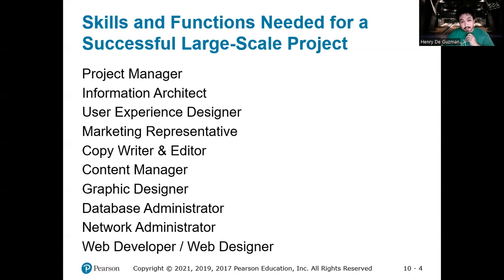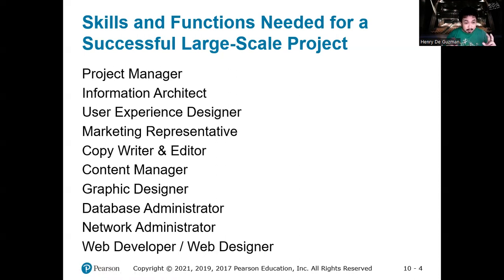And then content manager, that's me. The graphic designer is also the UX designer. Database administrator, that's me. Network administrator, basically me too. Web developer, that's me.